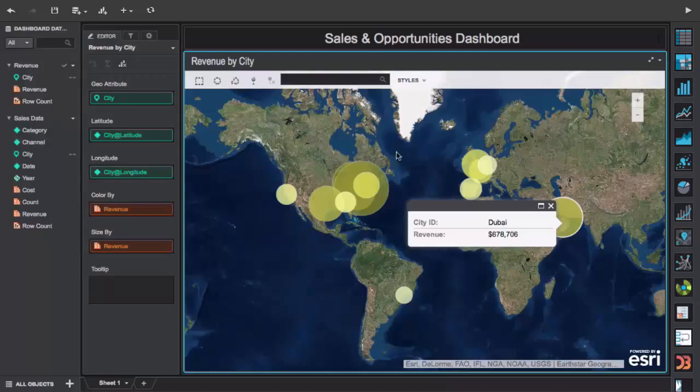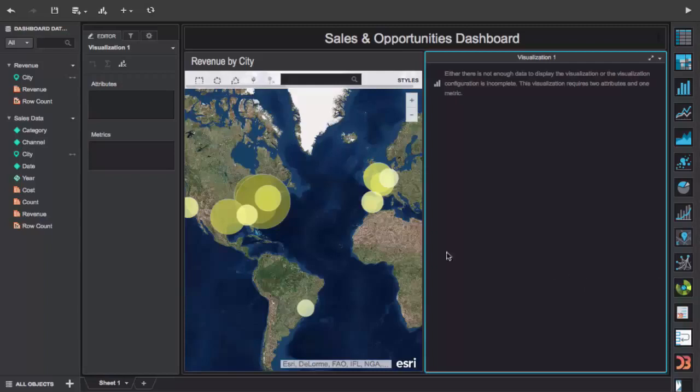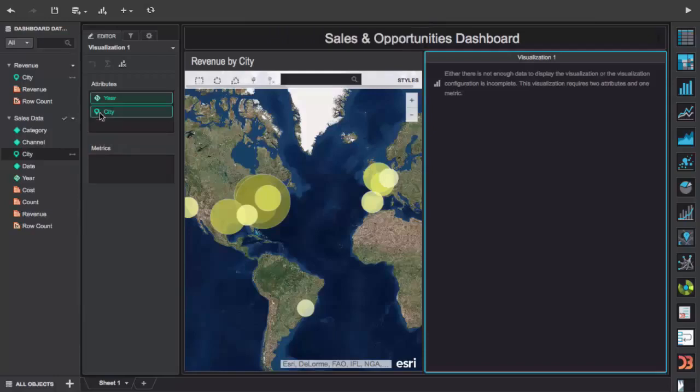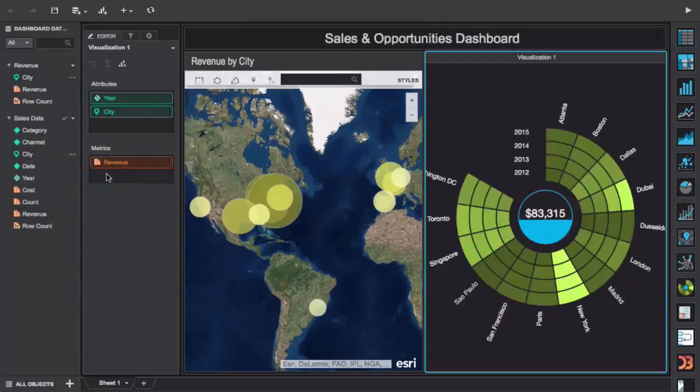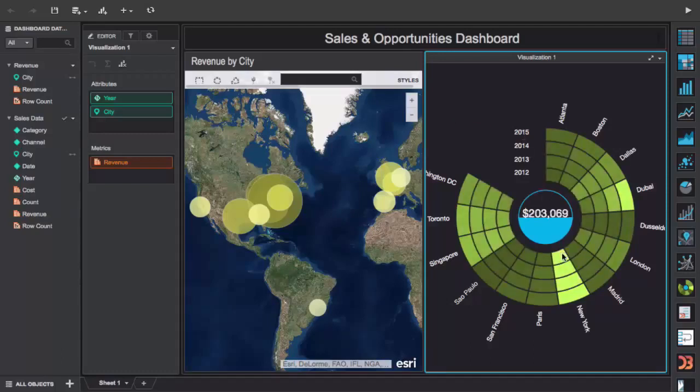If you'd like to interact with data on visualizations that are not out of the box, in this case there are several D3 options. In addition to D3, you can add any third-party or open source visualization into your analysis and drag and drop data in exactly the same manner and drill down on values. So if you have revenue data and you want to visualize some revenue over time, you can do that as well and really interact with the data to make it a much more enriched experience to make some insights on top of the data that you have.